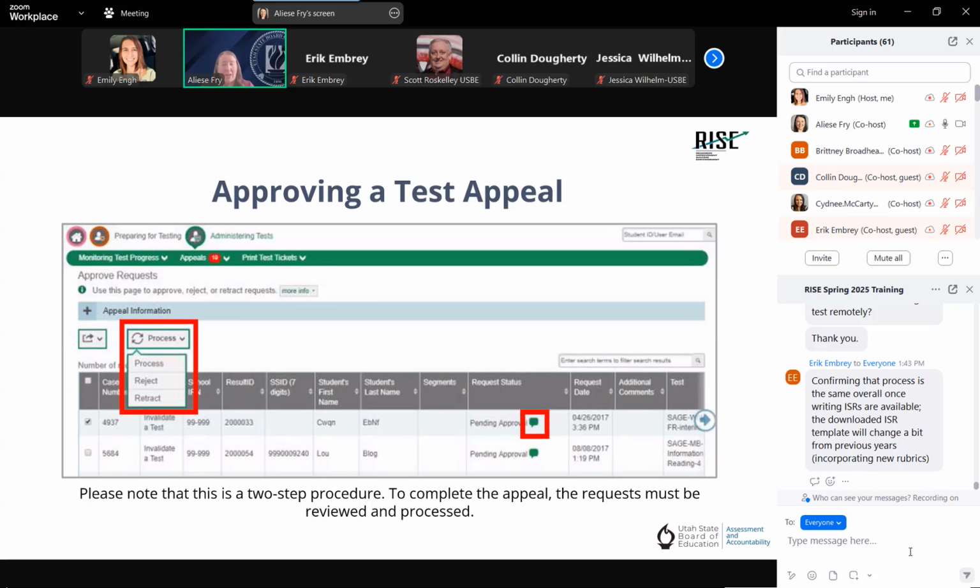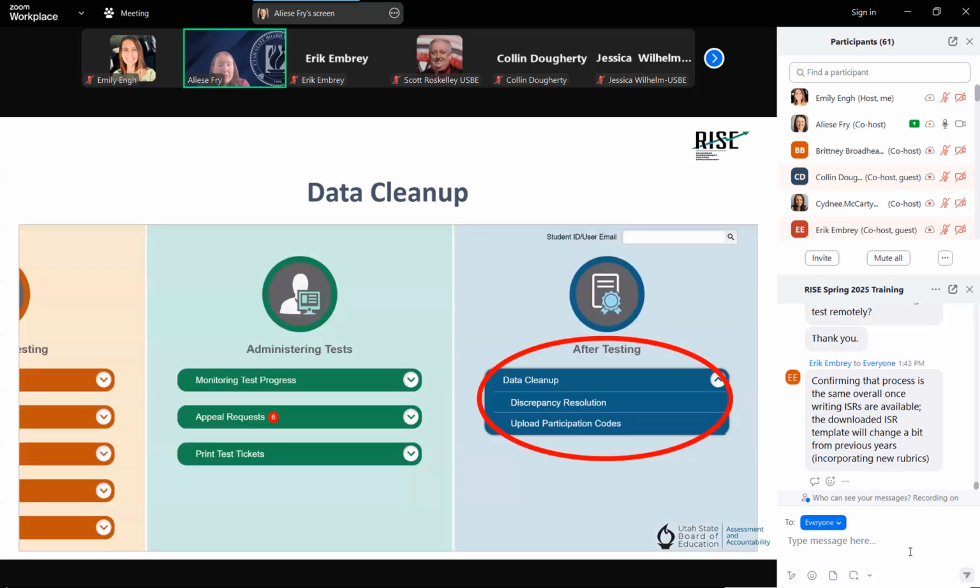But when your testing window actually opens for summative testing, I would encourage you to check this daily, if not hourly, with some of our larger LEAs, okay? There's also guidance included in the Tide user guide on how to do this with appeals requests all at once using an upload file method if you're interested. It's important to monitor testing progress and enter participation codes throughout the test window because as testing progresses, it's easier to do it as it's going rather than waiting till it's all completely done, okay?